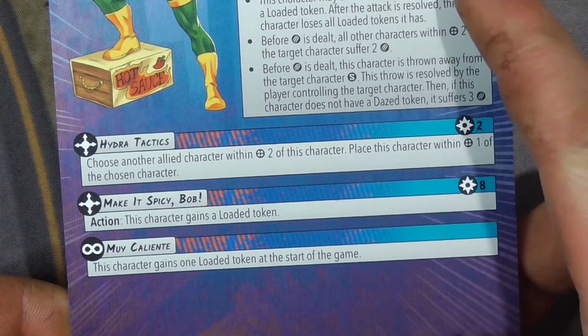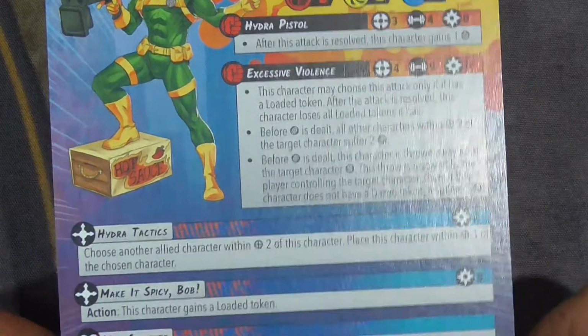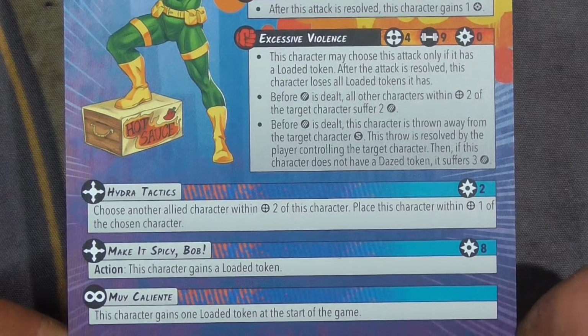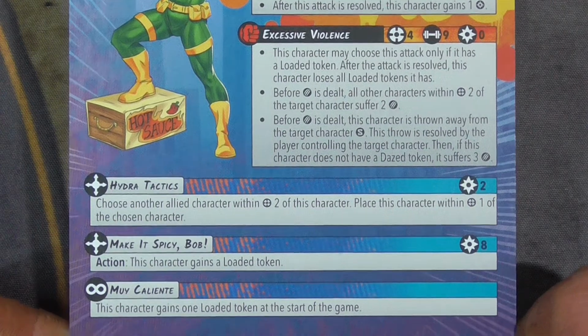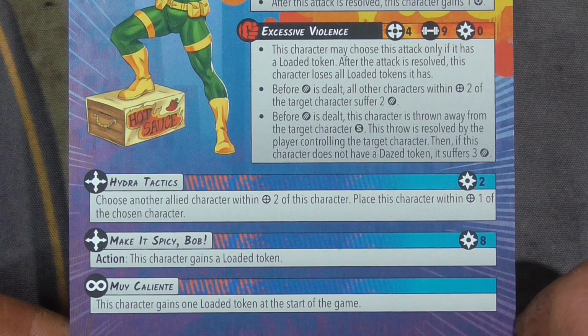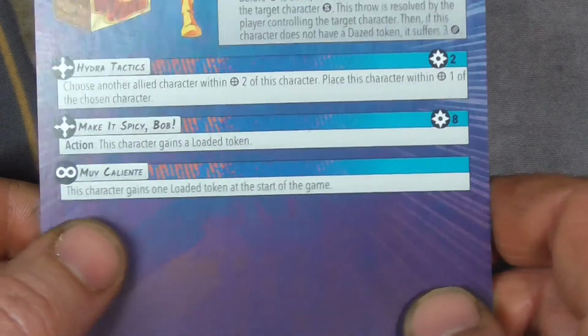So that's why I was saying, if the pistol earlier on gained you more energy, this guy could be firing several rockets off in a game. So I don't know how many times he's likely to fire this, but the first time he fires it, obviously he suffers 3 points of damage. So the last one is, this character gains 1 loaded token at the start of the game, which is what I said a minute ago.